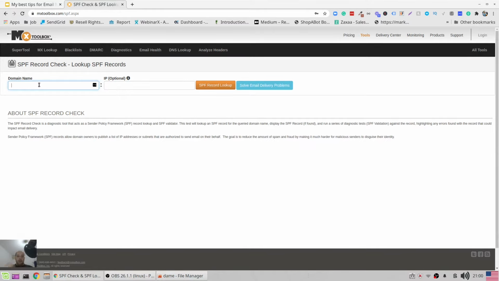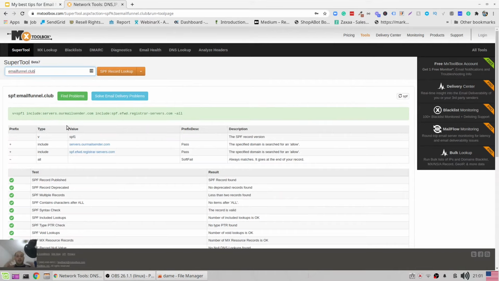Okay, so I will use, I don't know, .club. This is just a dummy domain. I don't really use it per se, but this one is hosted on Namecheap. So really it depends on, number one, what autoresponder you use. Are you using SMTP? Pretty much doesn't really matter, but which SMTP you use definitely does matter.